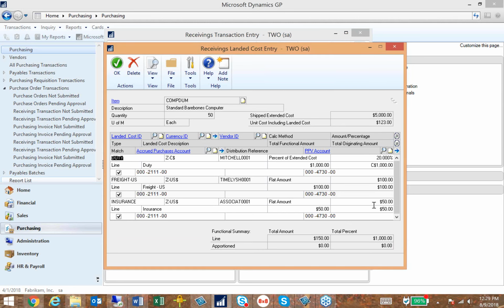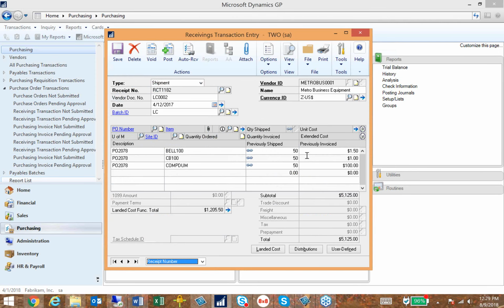I have freight and I have insurance that are flat dollar amounts. I've been able to use a flat amount or a percent of extended cost, and that has been added to it. And GP has calculated that amount, added the landed cost from each one of these 3 items, and it added up to the $1205.50.